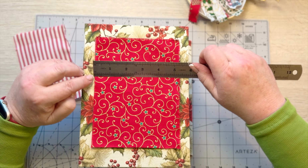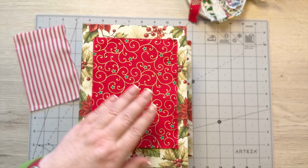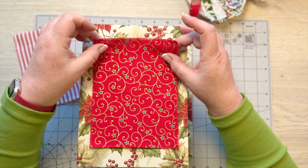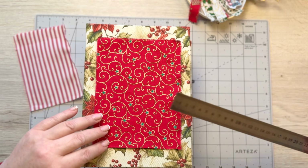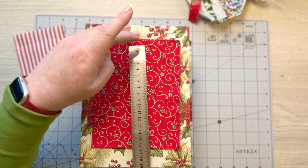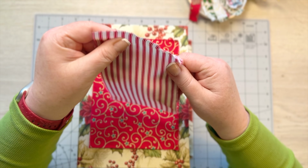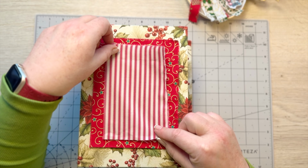So I have cut this red one 5 1/4 inches by 7. It is 7 wide, and it goes up, I think, to 10 inches in length, but this is the size I'm using here. Any size is fine, as long as it's going to fit onto your journal size, and that's in centimeters, 13.5 by 17.5. They're thereabouts, guys.